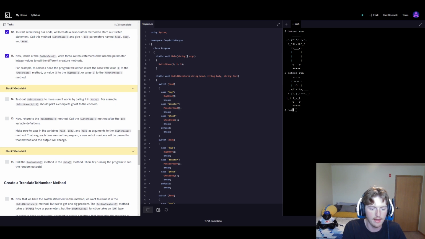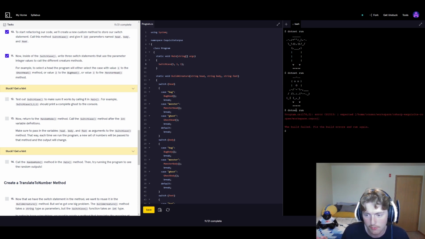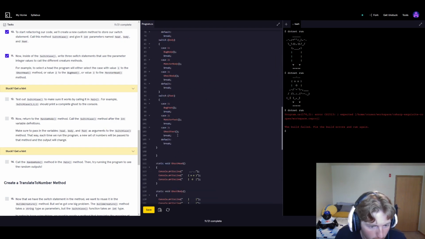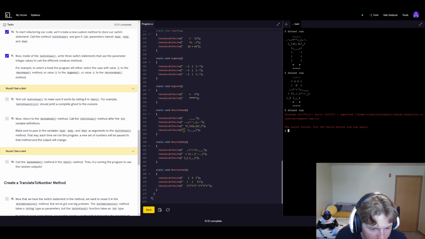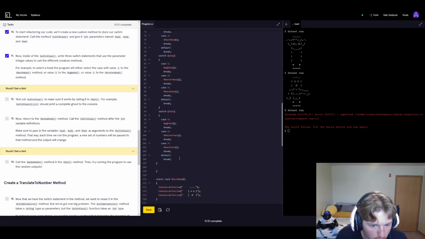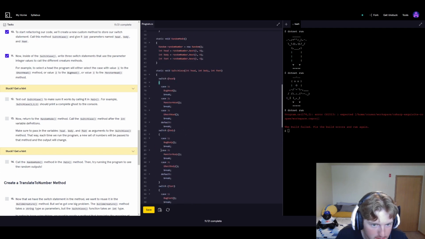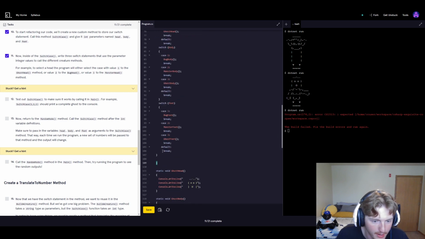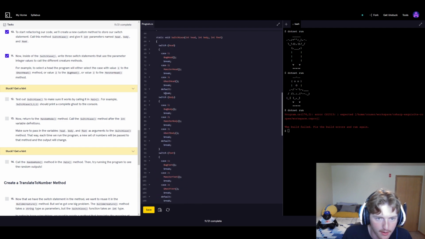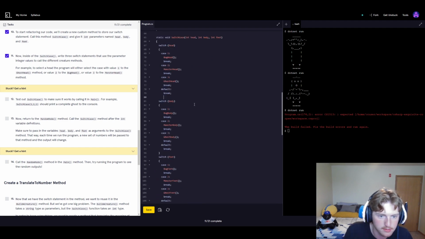So let's save that and write .NET run, and hopefully we didn't make any big mistakes. Of course we did. We are missing this on line 174. So we're missing a thing, which is amazing. Something tells me that it's something right here. This one is going all the way back up to that first switch statement, which just isn't correct, right? So we're going to get rid of that one here and instead put it below right here.